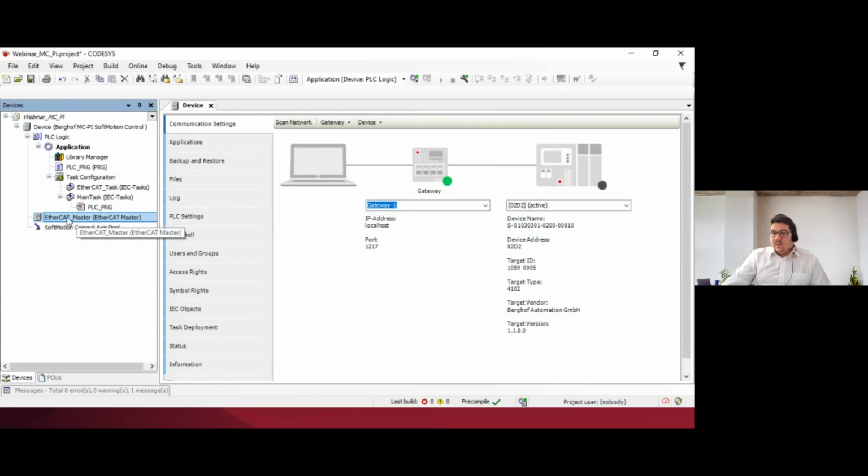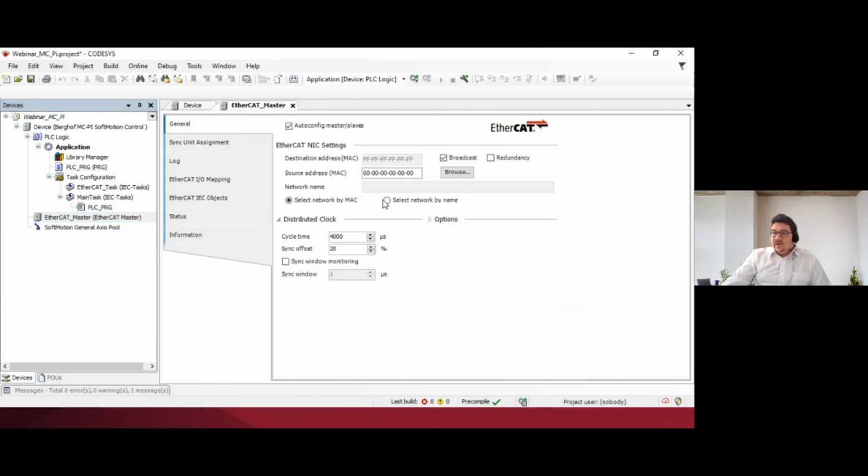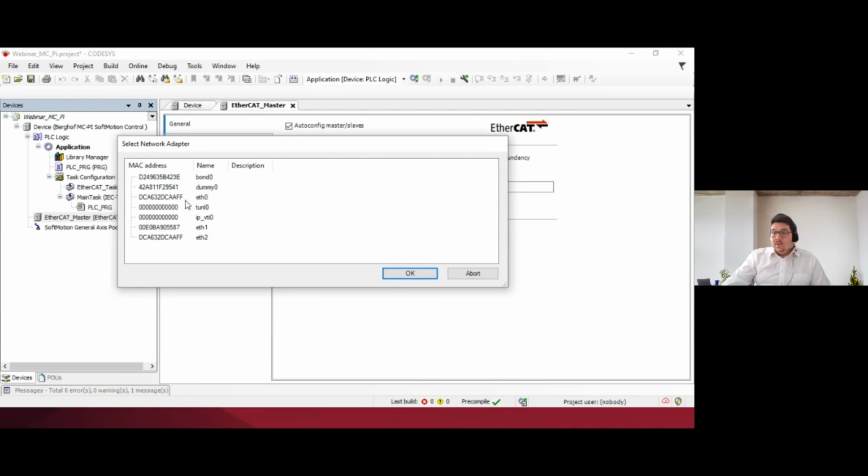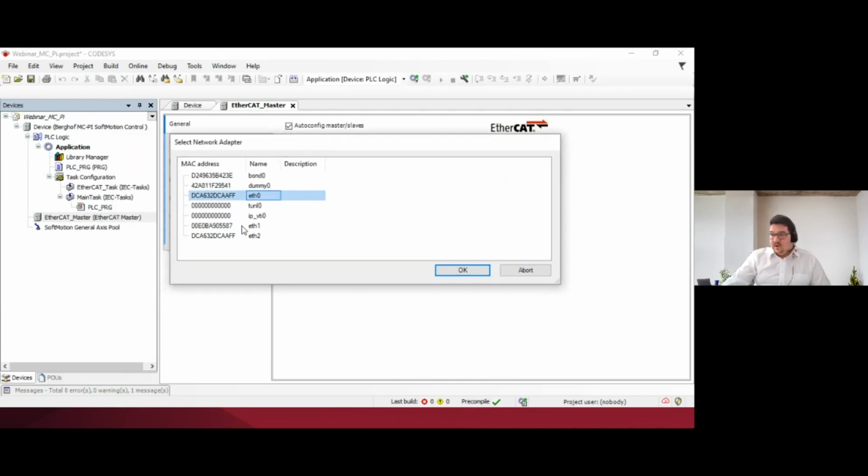The next step here is I select my network name. I can browse for the found network interfaces that are here. ETH1 is the one for EtherCAT, as we saw in the main menu.